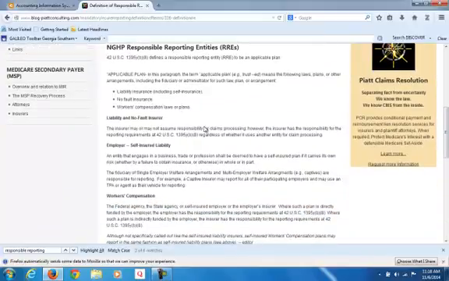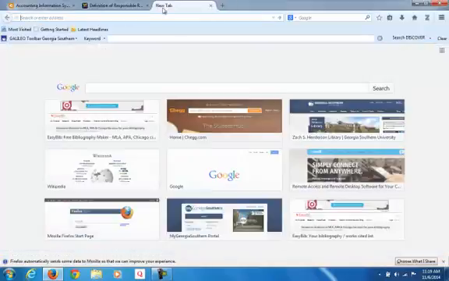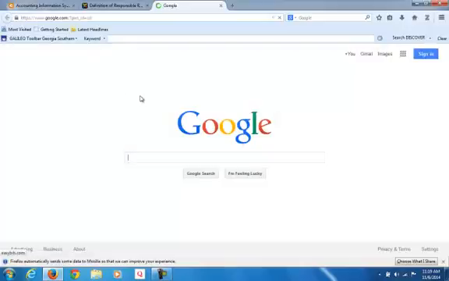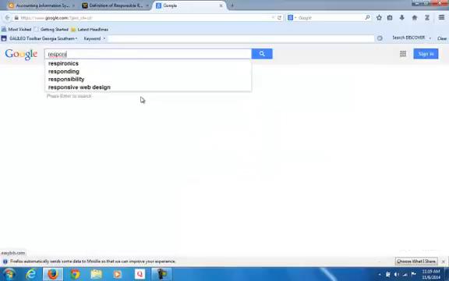So with this project, I have some liberty on what I actually do the project on. Within responsibility reporting, I wanted to take it to an actual company and see how they do it. I chose AT&T as the company, so I would go back to Google as my go-to search engine and type in responsibility reporting at AT&T.